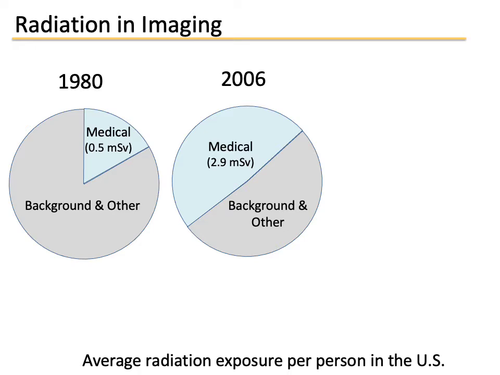Consider what was happening in the world of radiology in 1980, when medical radiation per person was only about 0.5 millisieverts per year. CT was still a pretty new technology. In 1980, there were about 3 million CT scans performed in hospitals across the US. And CT was mostly limited to head exams due to technical limitations. CT exams of the body, including cardiac CT, were not widely available until later.